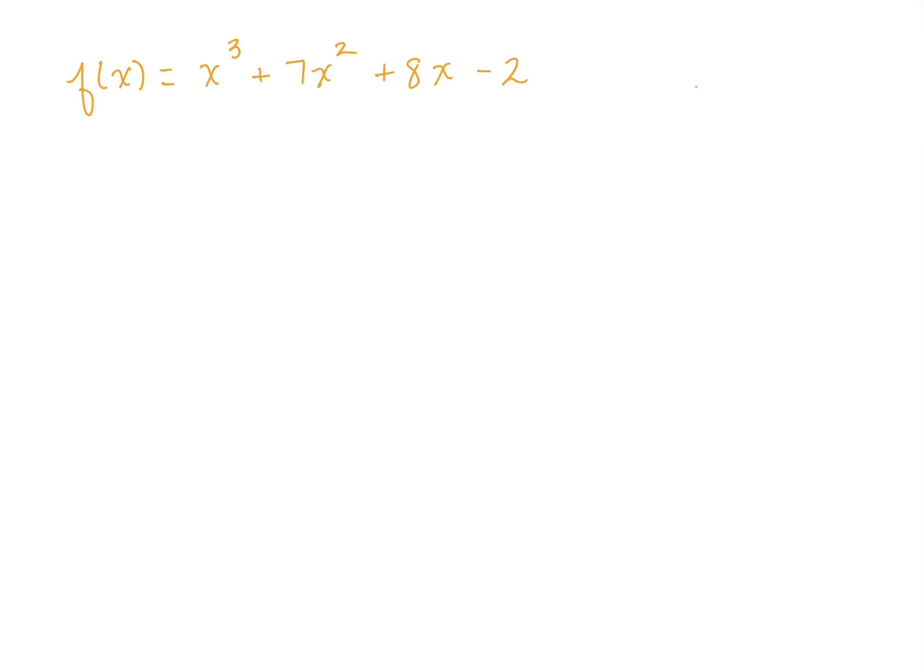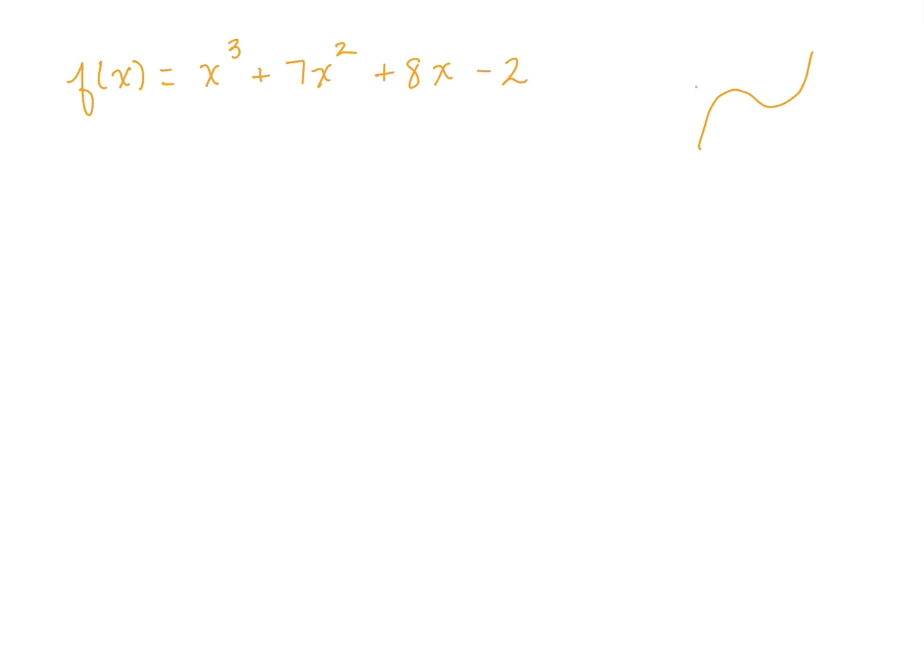So here we have a function f of x. I can see that it's a cubic function. Since the leading coefficient is positive, I know the end behavior would be as x approaches infinity, y approaches infinity, then the opposite in the other direction. So this cubic is going to loosely look something like this.